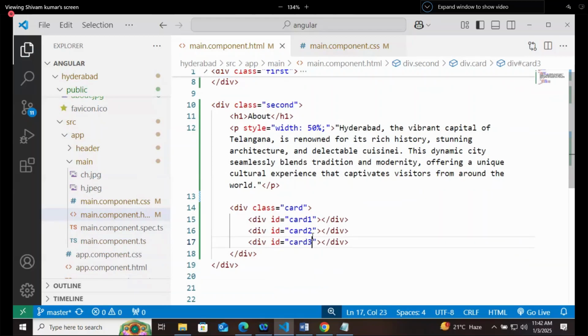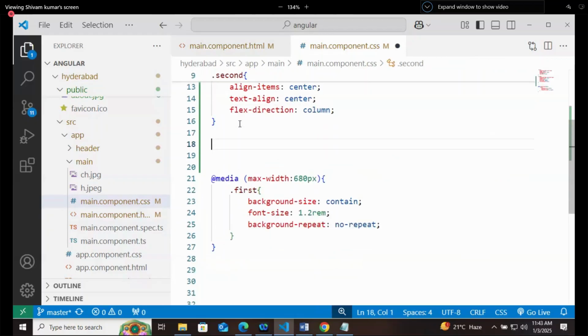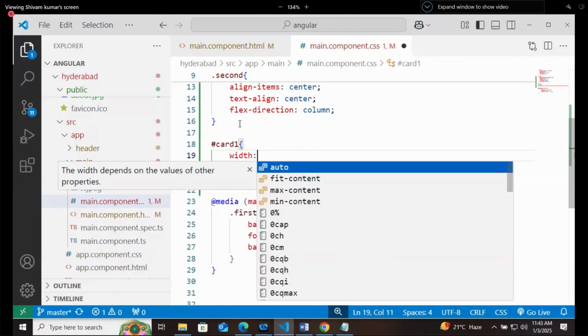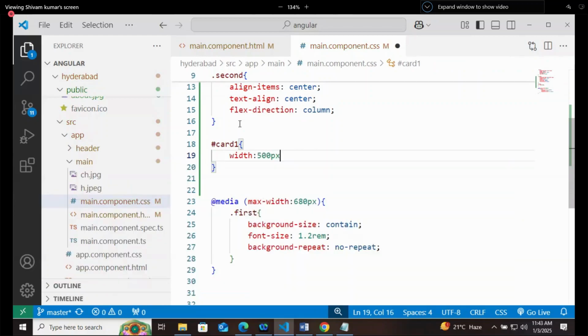Let's just give height, width and a background color and try to check the responsiveness, because the content we will change later. Let's first write the CSS here. So the IDs are card 1, card 2 and card 3. For card 1, I will write its width, let's say 500 pixel.